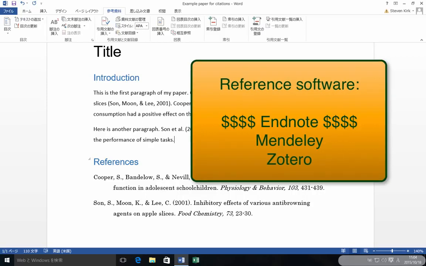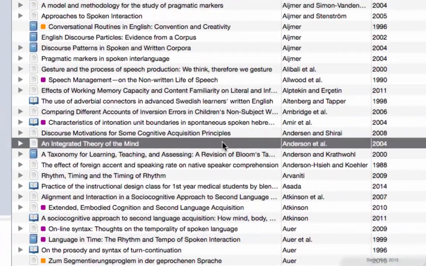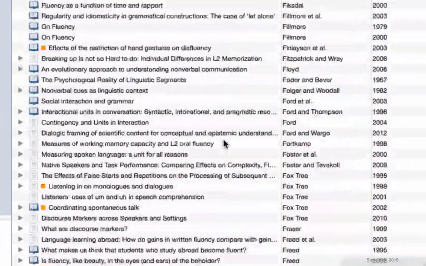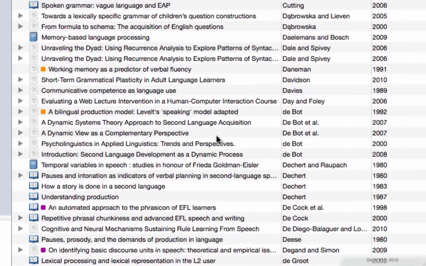EndNote is very, very expensive, and Mendeley and Zotero are free. I use Zotero. This is what Zotero looks like, and you can see here I have a lot of references stored in here. Okay, what I like about it is I can go to an internet page and I can just click and automatically add all of this in, so I don't have to type that stuff.